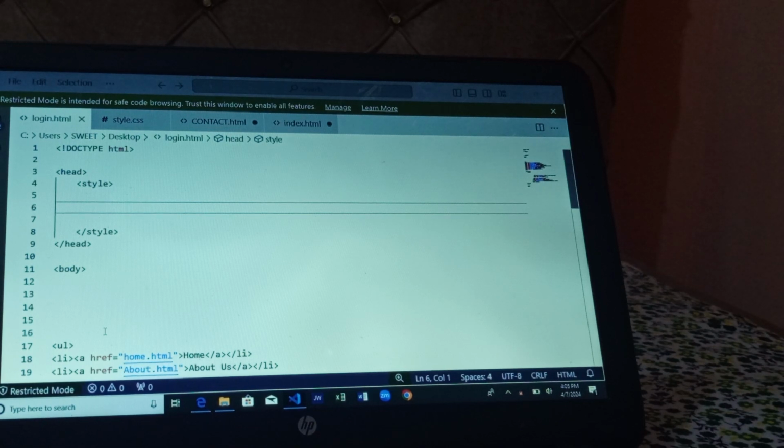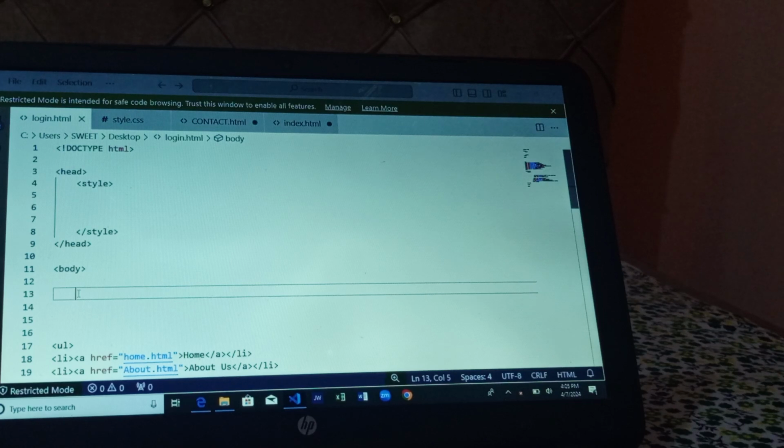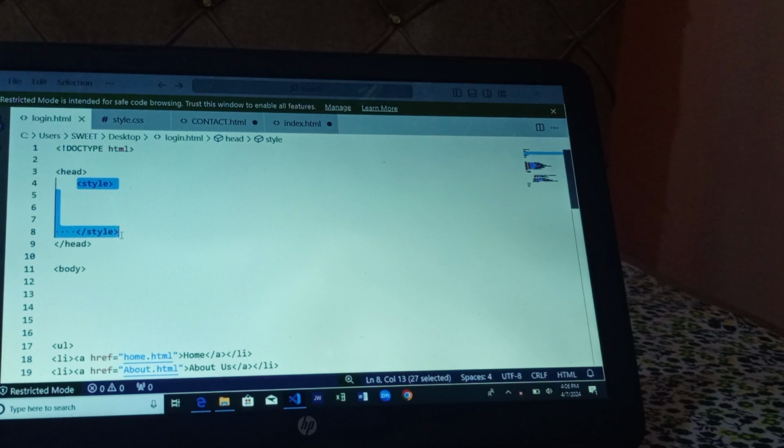So CSS has three parts, rather. We have internal CSS, we have embedded CSS, we have external CSS. The internal CSS is CSS that is coded within the header of our HTML page.